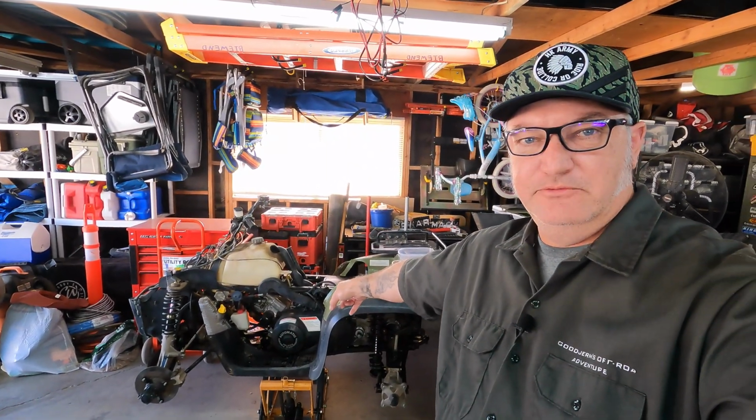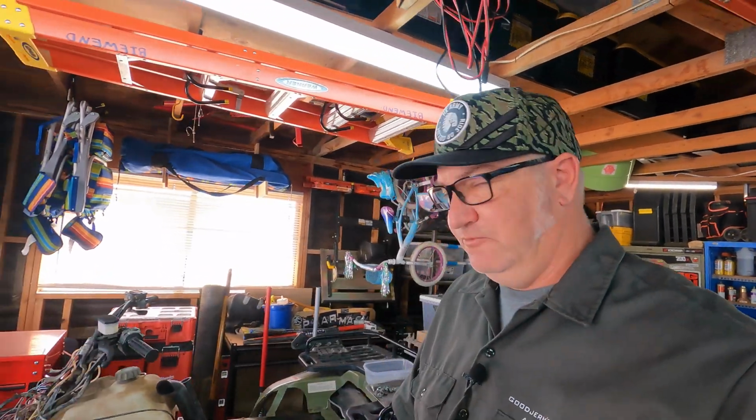So quite honestly, I should be working on that thing right now, but I have to always move the Arctic Cat in and out to get that pulled over so I can work on it. Well, now that it won't move under its own power, that's a bit more difficult, as you would imagine. So we got to change the belt so we can go ahead and move it in and out freely.